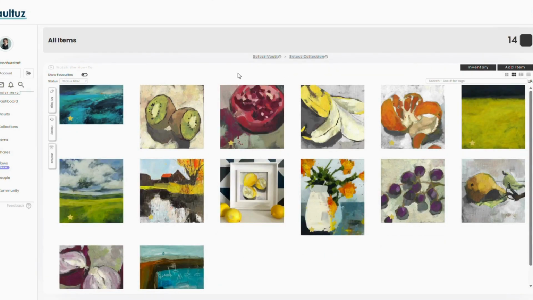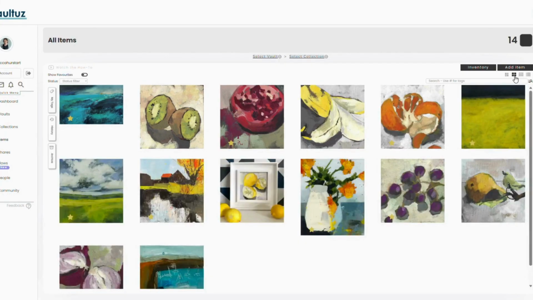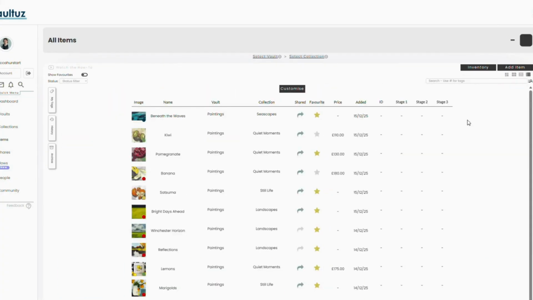To change your filter view, currently it's set up in a large row setting. The buttons are in the top right here. The first button gives you what is called a masonry view. So it bunches all the items up together, looks quite nice. The second is the large row, which we had originally. And then the third is the smaller items, just if you want to see a lot more on the page at any one time. And then you have a details view.